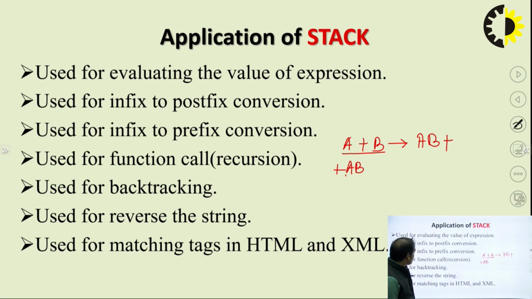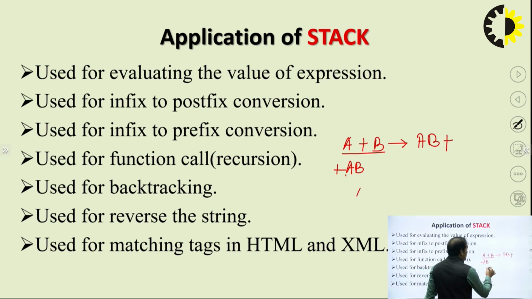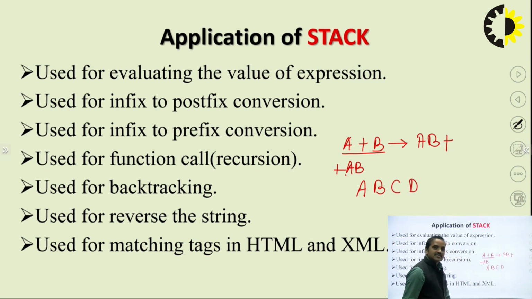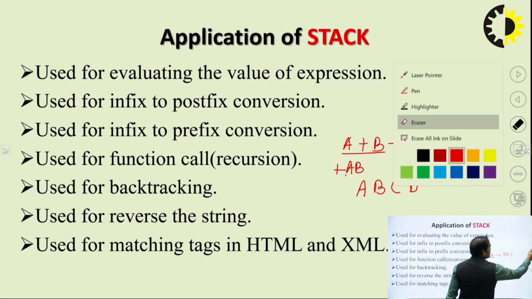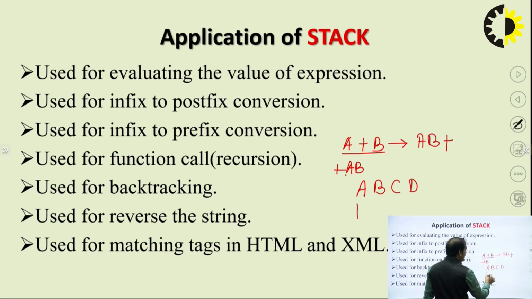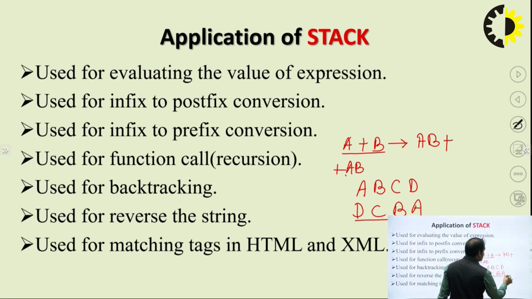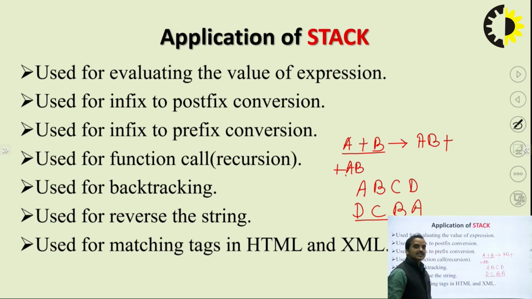The next one is used to reverse a string. If we have a string like A, B, C, D, and we want to reverse it, then we use a stack to reverse the string. The output generated is D, C, B, A. And this operation is performed by using a stack.